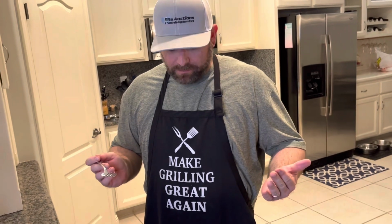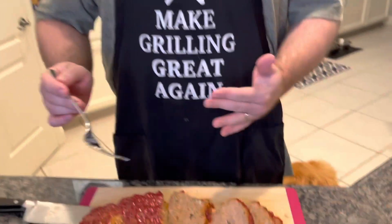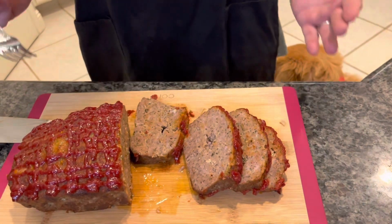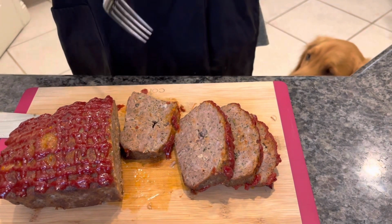I mean, that is comfort food at its best. It's so good. It's juicy. That's even made with the 90-10 meat and it's still juicy. Imagine you do the 85-15 or even the 80-20. You've still got juice galore coming out of that. So it's juicy, it's delicious. You can taste all those seasonings. That caramelized ketchup just makes it.